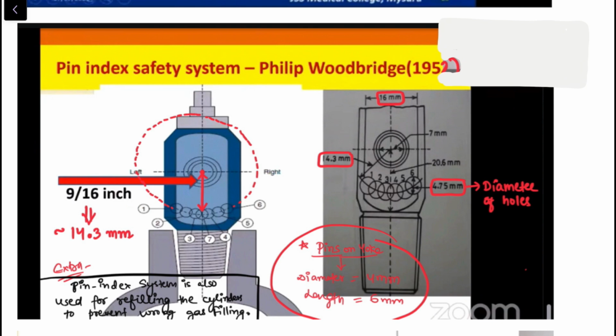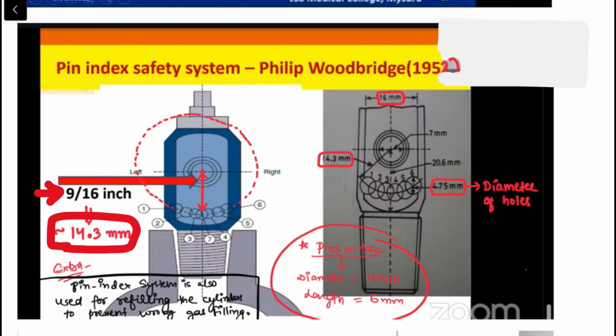Then we come on to the pin index safety system. You already know now that the pins are present on the machine and the holes are present on the front side of the cylinder. Now, if you make a circle out of the holes, the radius of curvature for that circle will be 9 by 16th inch, approximately 14.3 mm.